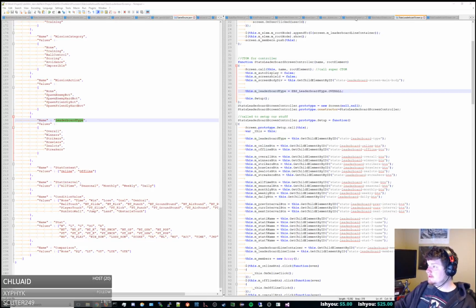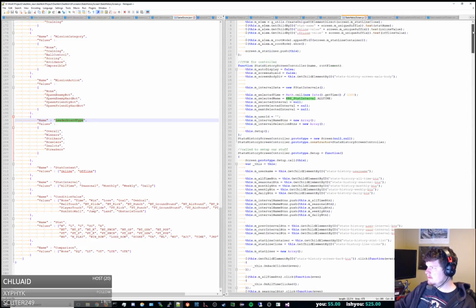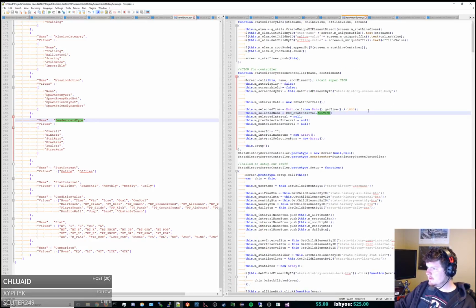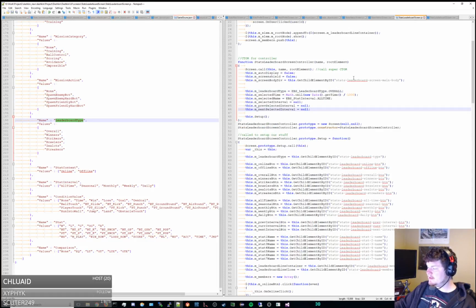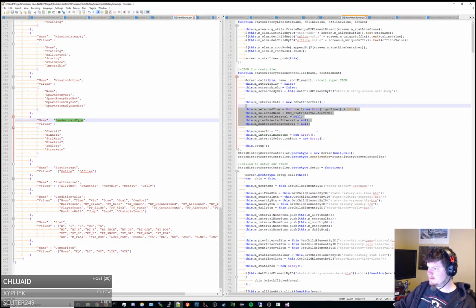We're also going to need a few other things: our selected name, our selected time, and our intervals. I can start copy pasting a bit from our previous thing so we can reuse some of the code. Interval name buttons, interval selection buttons, we'll need those.